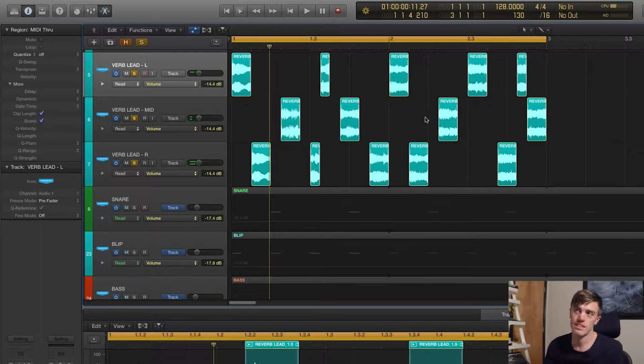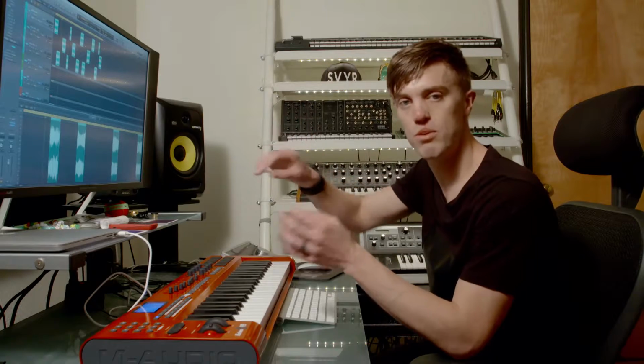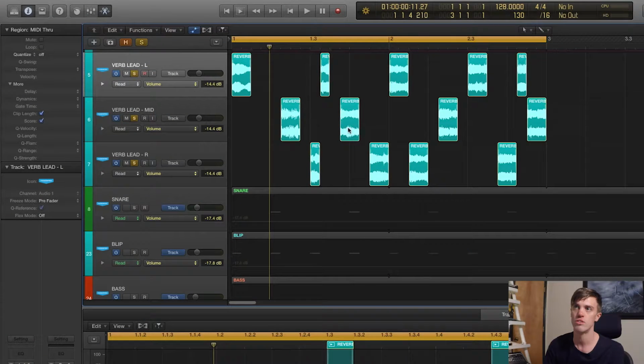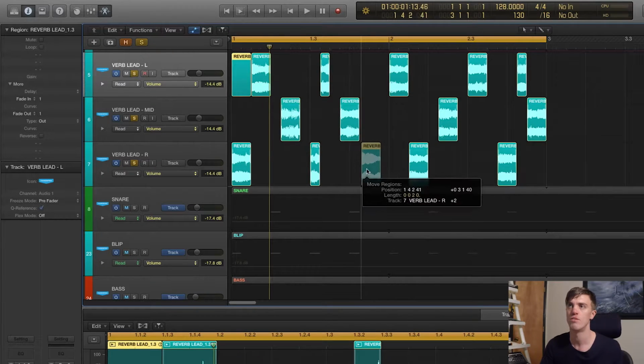One of the other things that I like to do is kind of mix all this stuff up too. So if I were to truly implement this into a track, I wouldn't want the whole progression of it to follow that cutoff sweep that I initially did, where it went from cutoff low to cutoff high. So I would probably go back in here and edit a few of these notes around so that you'd have some kind of higher harmonic content earlier, or vice versa. Let's just do that really quickly and I can show you. So let's take this one here in the middle. Let's take this guy right here. We'll go right, left, and then we'll replace him over here.